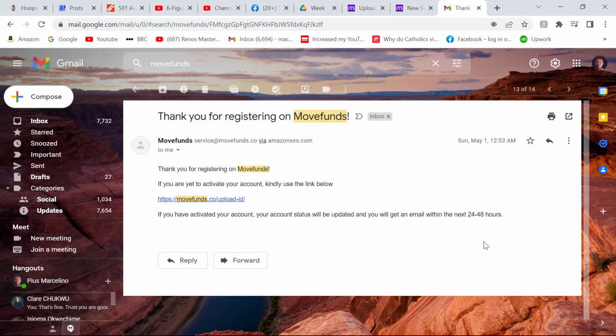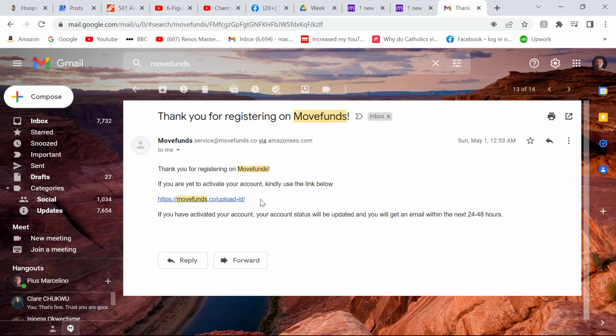So here we are in my email section, and this is what the email would look like. Once you get the email appreciating you for signing up on Move Funds, if you are yet to activate your account by supplying the necessary documents and information, you would get a link asking you to activate your account.